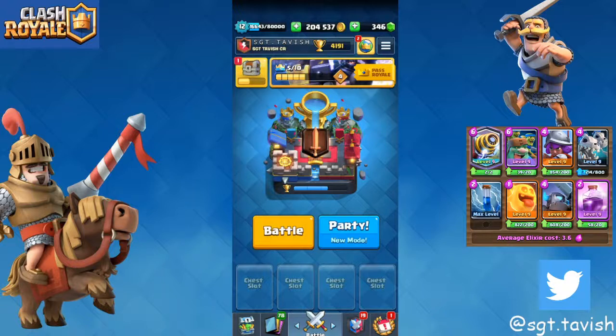You get the 4 elixir as quickly as you can. Then you play your mask onto his dragons, rage it. You're gonna be back to another Goblin Giant. Each time you counter push, you take off his tower, and soon enough you're gonna get 3 crowns.